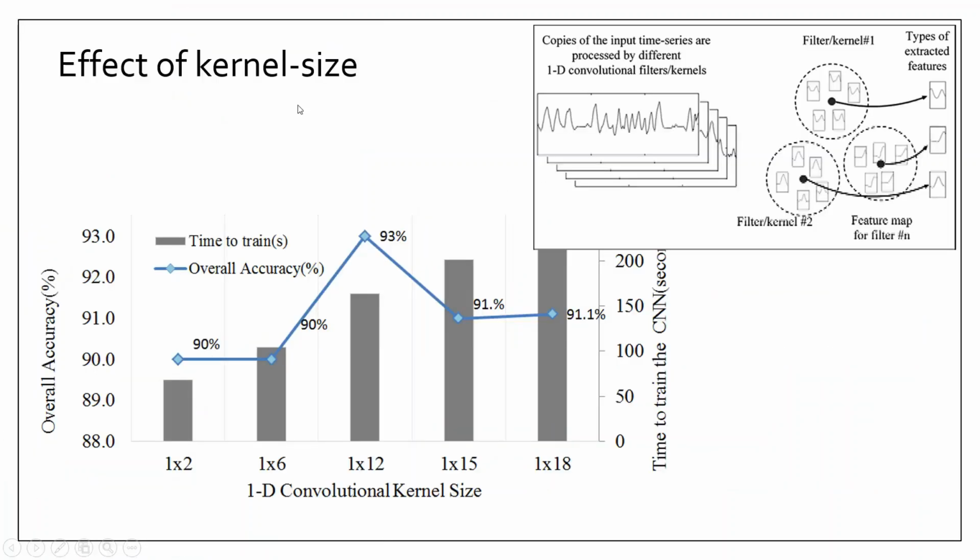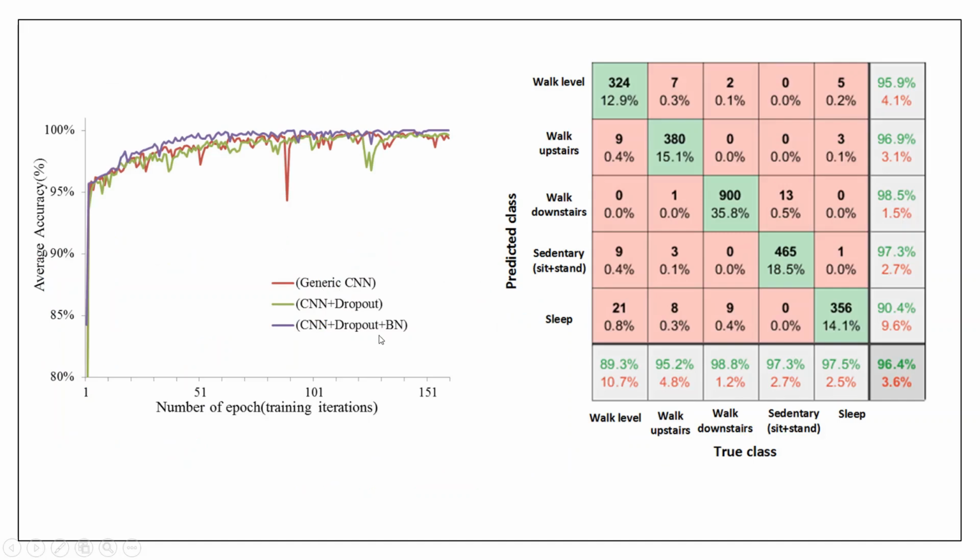We have also presented our observation of kernel size and number of layers in the paper. One interesting observation was that if the filters are looking for different types of features in the time series, after a specific size of the kernel, the observation of the features becomes blurred or saturated. We have also tried dropout and batch normalization techniques so that the model is more consistent. Suppose a generic CNN has some spikes, dips, or inconsistency in model performance. A model with dropout and batch normalization seems to have less variance in its performance over multiple iterations. For our 5-class activity classification scenario, the overall accuracy for the model was about 96.4%.